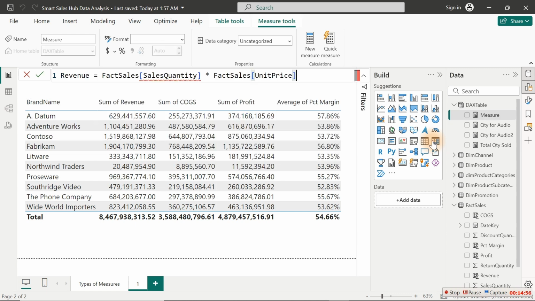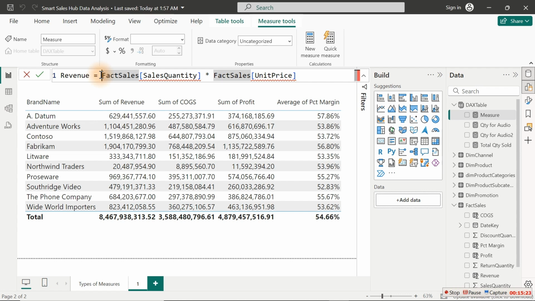By the time I paste this one in here, we already have an error, right? So we have an error right here. How do we solve this particular error? What will happen when we hover over this particular part of the error? Let's see here. It says cannot find name, sales quantity, right? So what do we do to make sure this actually gives us what we want? Which means we have to follow the right way to do it.